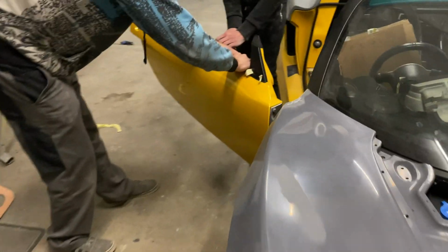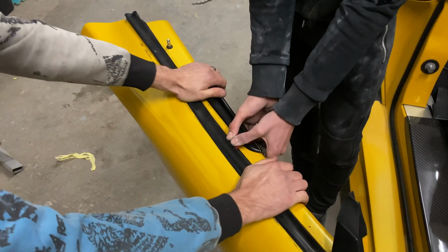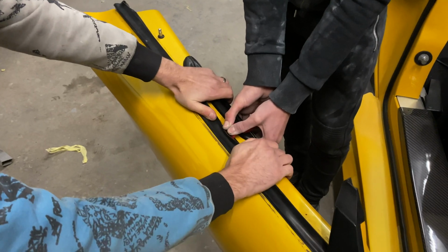It's quite tedious prepping the car for paint at times. Here Ken is removing the rubber seals on the doors for the windows. We've got to take out all this stuff so that we can paint in all the little details.